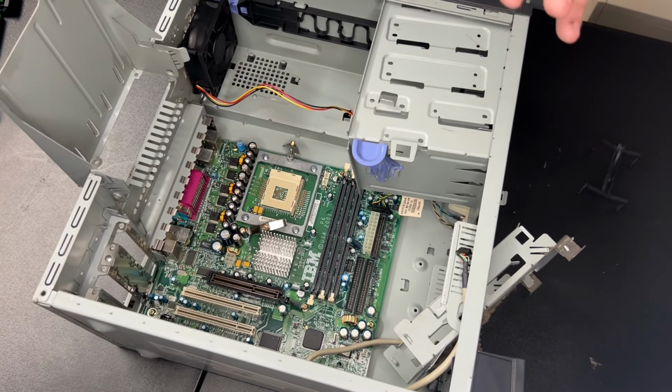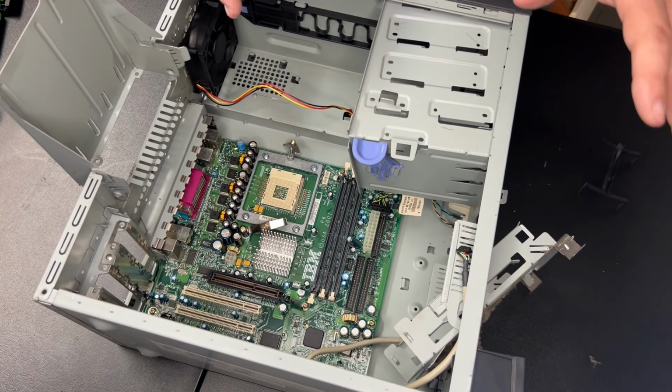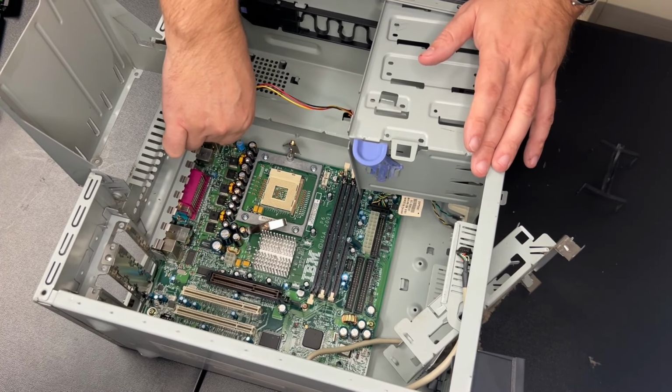I mean, I'm not lying. It smells like dirty gym socks from 1993, which is weird because this computer's obviously from 2002. All right, let's see if we can get this motherboard out.